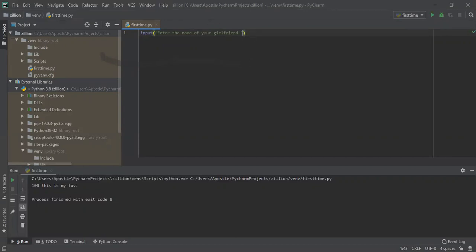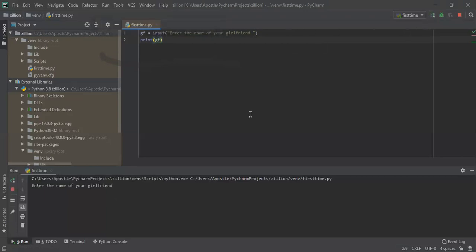Okay. So something like this is going to ask the user, look, this is what you need from you. Kindly enter the name of your girlfriend for us. Let's see how this thing works. First of all, let's give it a variable. Let's say we are saying that gf is equal to input this, that. After we get the input, what do you do with it? Print. Let's say print GF. You can just make it print GF.